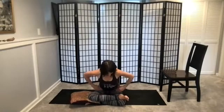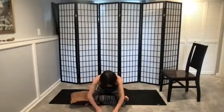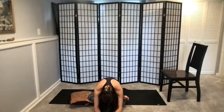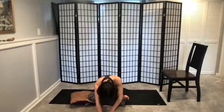And a couple of choices to finish this hip stretch. You could prop your hands behind you if your low back is a little bit tired, or you could fold forward, working like you're closing the book covers, moving your belly closer to your thighs. One more deep breath in this pose. Plant your hands and walk yourself up.